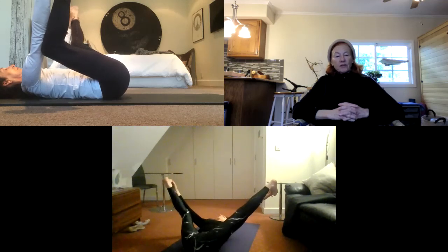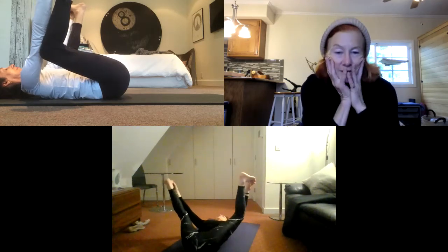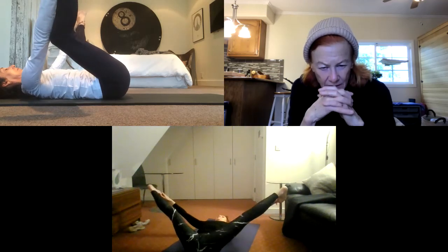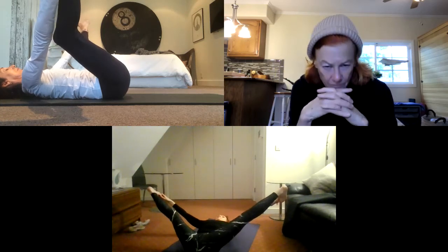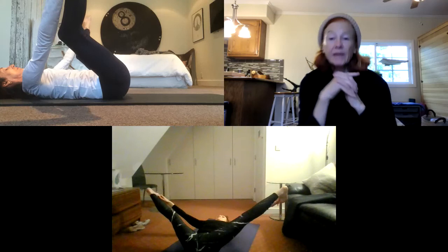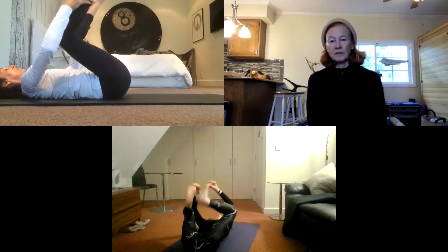Gentle extension. Bend the leg back. And both legs go out. Both legs extend. Let that tissue start to kind of recalibrate a little bit. Bring the legs back and put your feet on the floor.